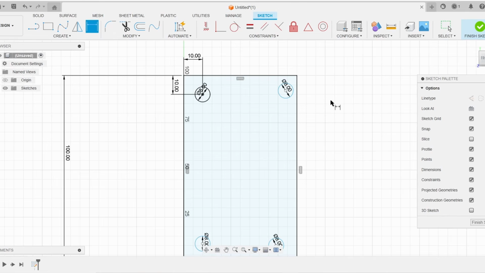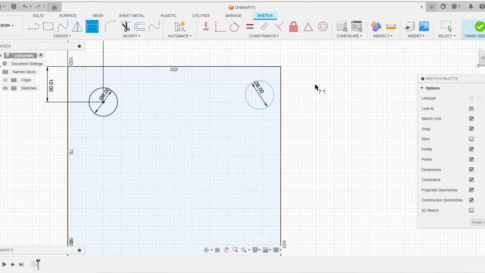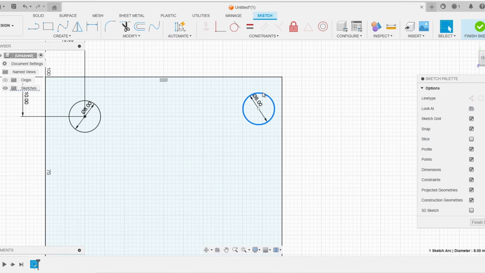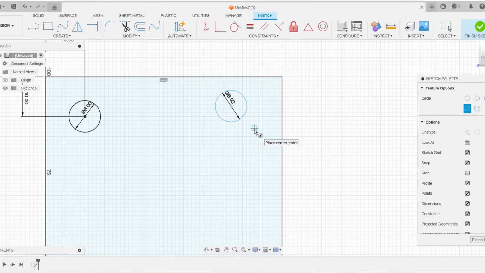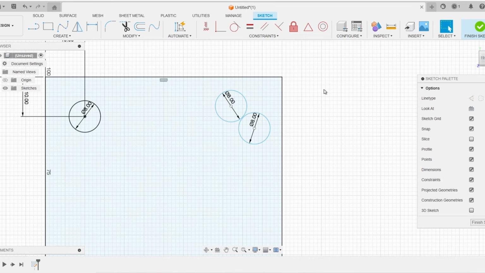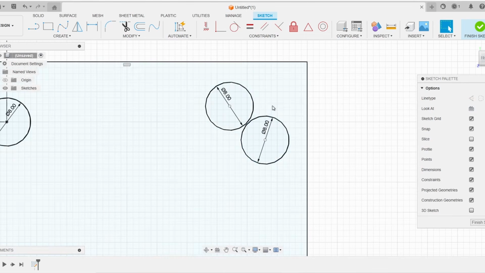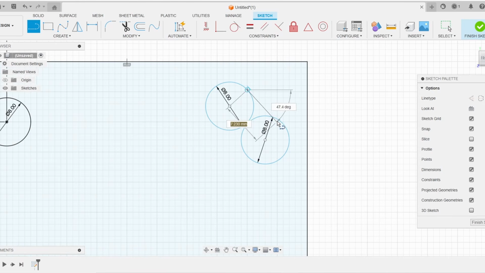But let's say I want some slotted holes, just in case I need some play in my casters. Well, how am I going to draw a slotted hole? Well, I'm going to do that with 2 circles. I'm going to make another circle, let's say here, with 8 millimeters in diameter. Now what I need to do is be able to connect these so it's a nice oval. So I can use my line tool to connect them.